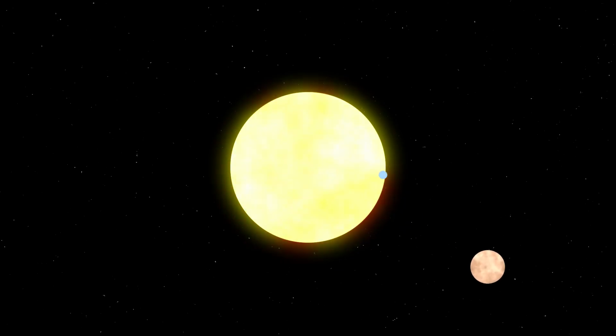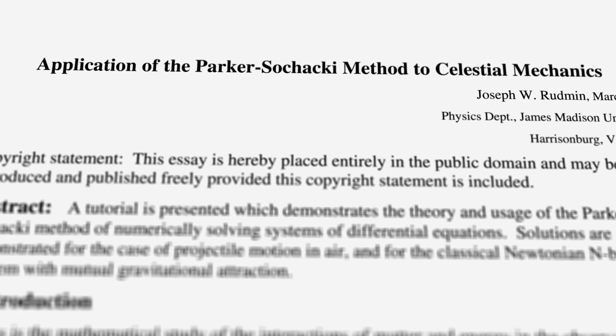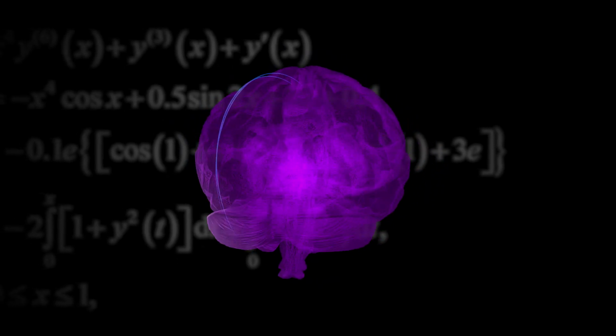Real-world applications of the method include modeling of planetary orbits, including the Apollo missions, modeling pulse shapes for nerve pulses, modeling neural networks. We got an email from two professors at the University of Oxford, and they said, we published a paper using your method, and we just wanted to let you know we did that. And so they gave us the reference, and we looked it up, and they actually named the paper after our method. And these two neuroscientists actually used our method to model the differential equations that model neurons.